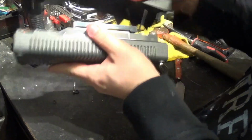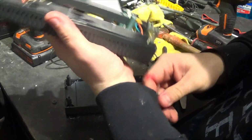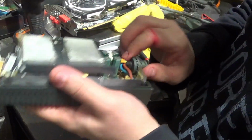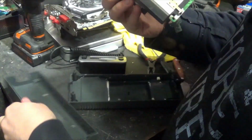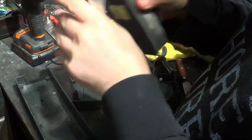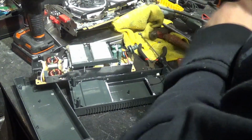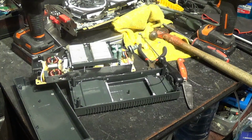So, interesting. So, this actually has quite a bit in it compared to a normal power supply. It has quite a bit of aluminum. Obviously some cables. Tons of aluminum. A lot more than expected. So we got a hunk of aluminum here. Test that out. Let's test that out.